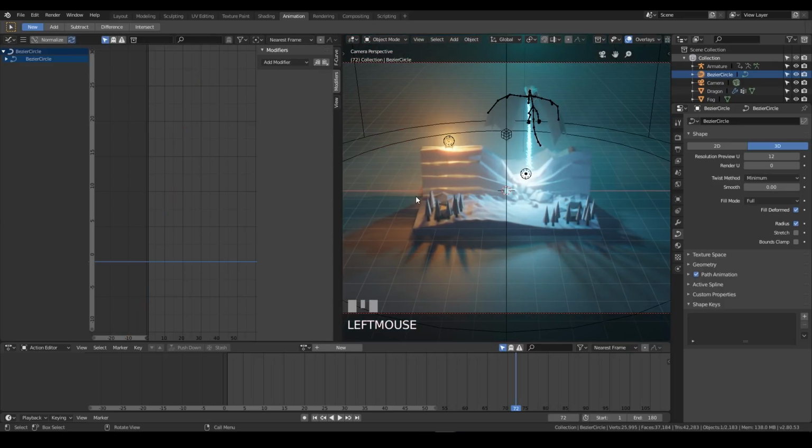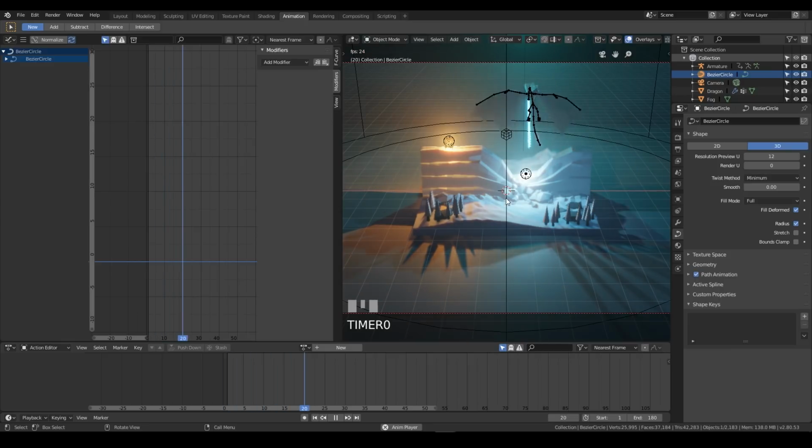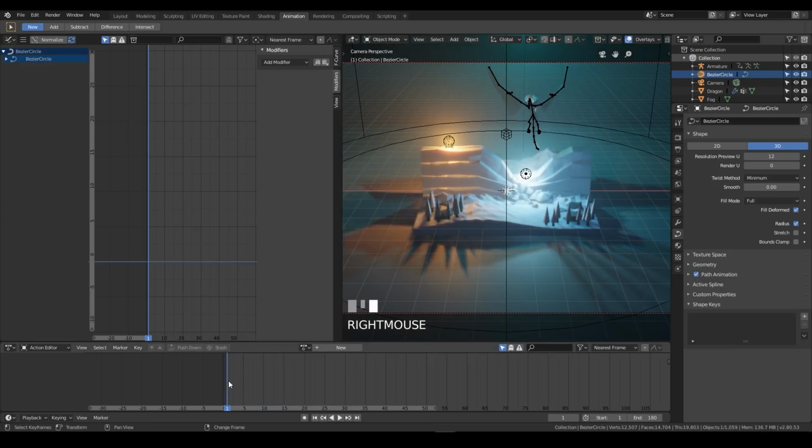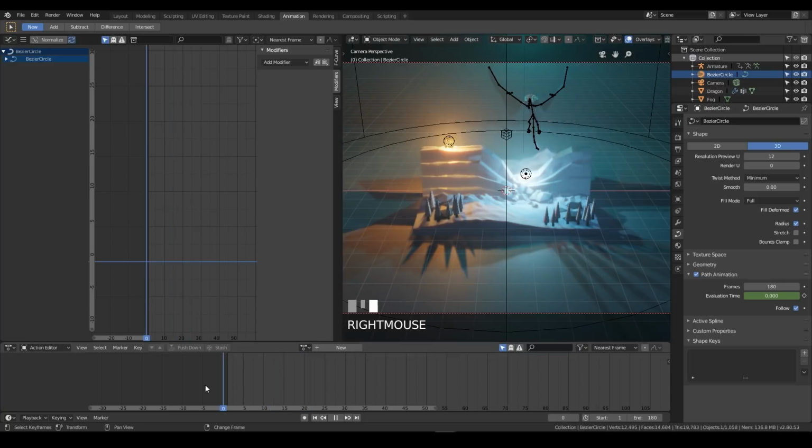So if we remove that and play our animation, our camera stopped moving, but it's still attached to the animated property. We just removed the generator. So if you go to the path animation, you can see the evolution time is just standing still.